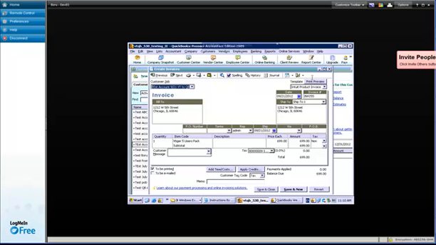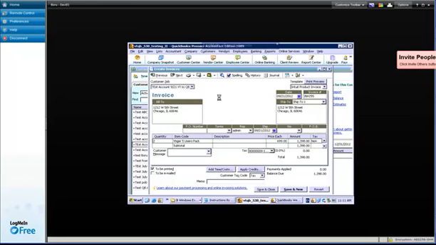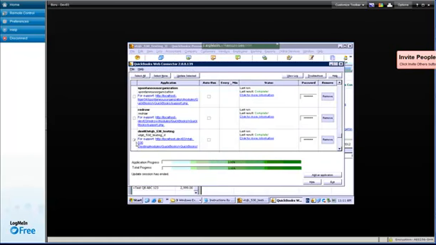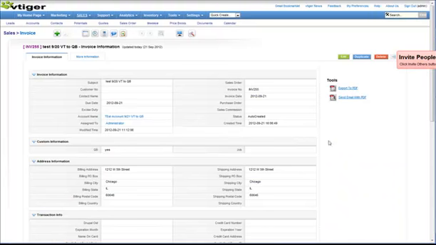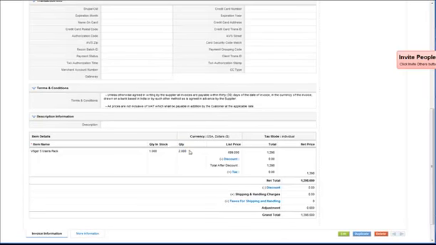So now we're going to make a change to this QuickBooks invoice. We're going to make the quantity 2 and synchronize that back. And again, we run the Web Connector. And now we're going to go back into this invoice and refresh. And we should see the quantity change to 2 on this invoice. And there it is.